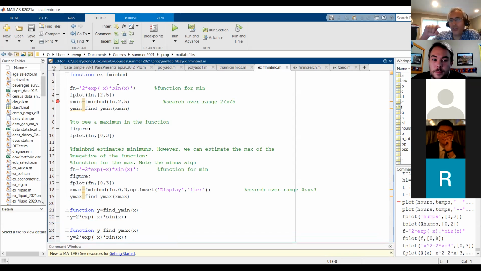This is the one that goes up and down, so it has a clear maximum and minimum. Then I will find the minimum with fminbnd of Fn in the interval 2 to 5. And remember, what I'm finding is x. Once I find x, I replace it in my function, and then I have the y.